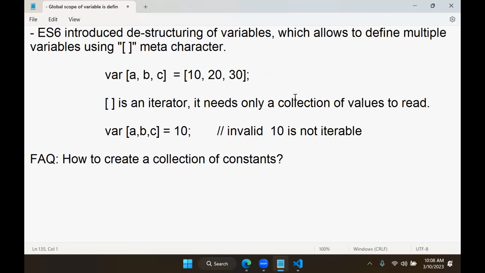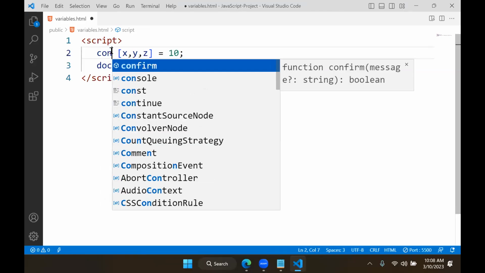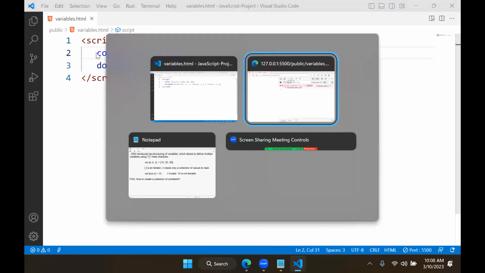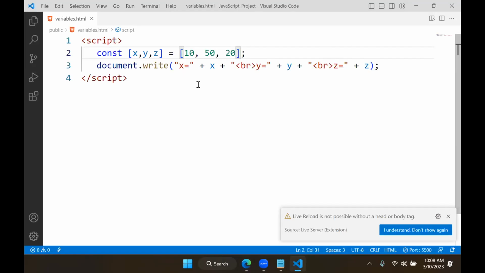You can define here x, y, z. And here I am configuring const, and into that you are initializing 10, 50, and 20. You can see the initialization is there. A set of constants are initialized in this way.